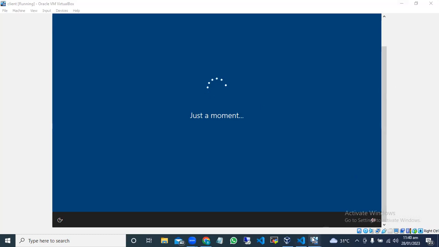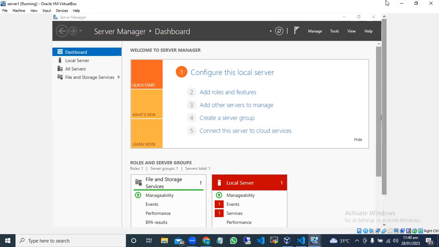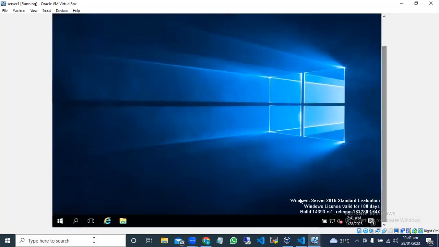So our server is still on our window. It's coming up now. Okay, after you finish your server installation, this is what it will look like. This is what your server looks like here. But this is your server manager. You can close it and get the server manager from this place. If you want to go back there, you just come to your start button.